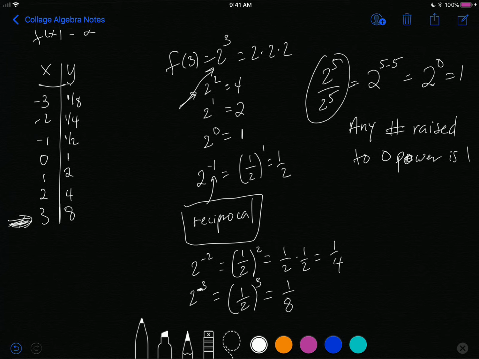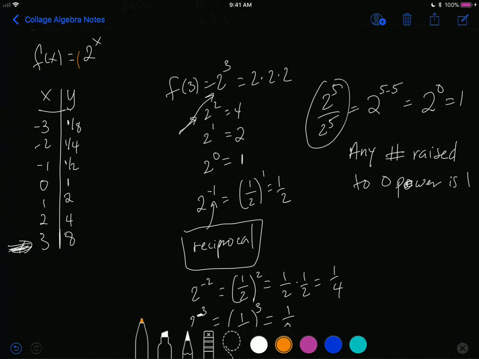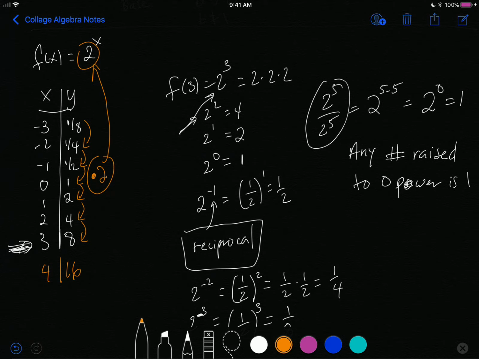There we go. A defining rule about exponential functions is that the base is the change that you see. What is the base of this function? The base of this function is 2. Well, what's 1/8 multiplied by 2? 1/4. What's 1/4 multiplied by 2? 1/2. What's 1/2 times 2? 1. It's 1 times 2, 2, 4, 8. In fact, the next number is going to be 16. The next number is going to be 32, and so forth. Each time I'm multiplying by 2, and that number comes from the base. So if the base was 3, each time I'll be multiplying by 3. If the base was 15, each time I'll be multiplying by 15. And so what we see for this function is that it is growing.